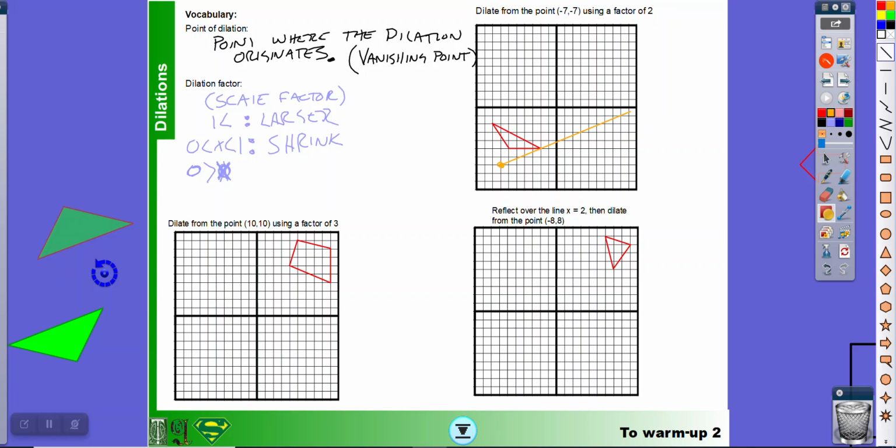And we're going to use a straight edge. A ruler is great, but it doesn't have to be a ruler. It just has to be a straight edge. So we're just going to go ahead and draw it through. And a straight edge is going to be great. And let's do that for all of the vertices.